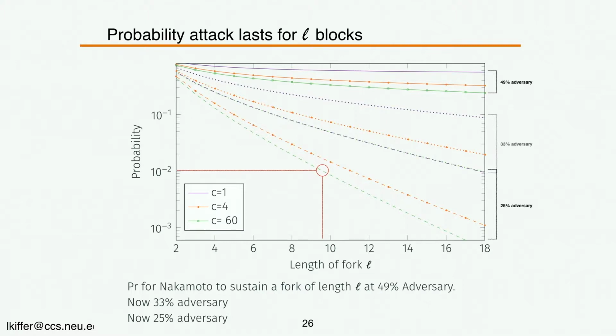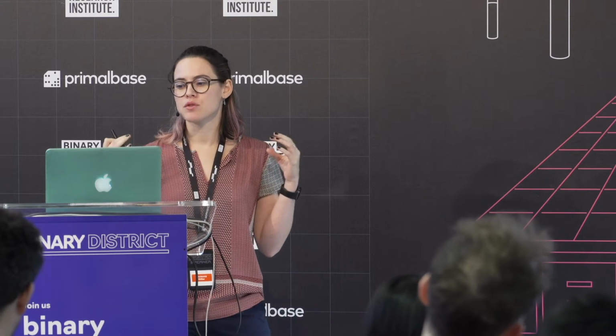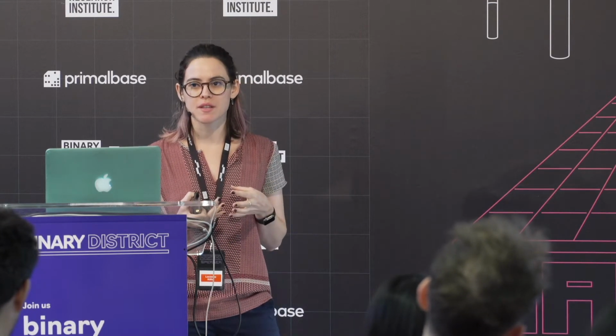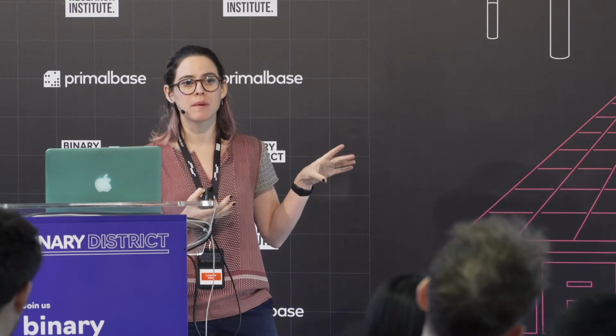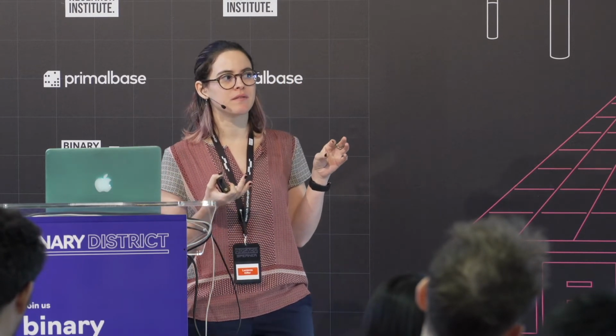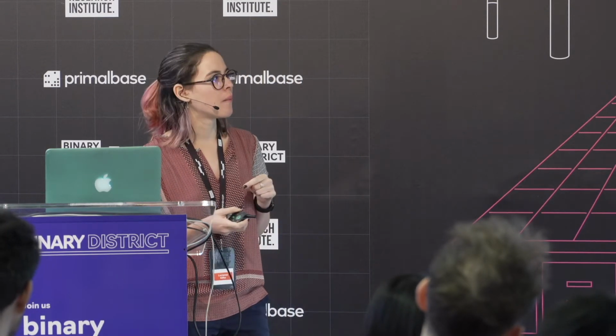So this gives us a way of understanding your risk when it comes to transactions, maybe in a stronger model than might be 100% realistic. But if you're talking about the probability of, say, a large transaction going forward, maybe you want a little bit of a stronger model when you're calculating your risk.